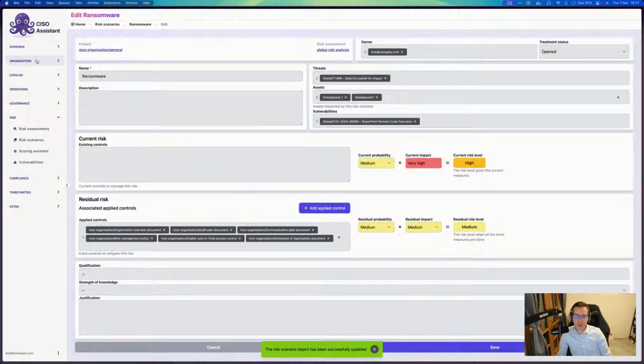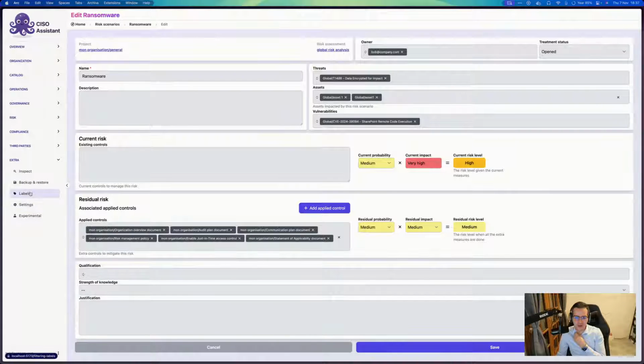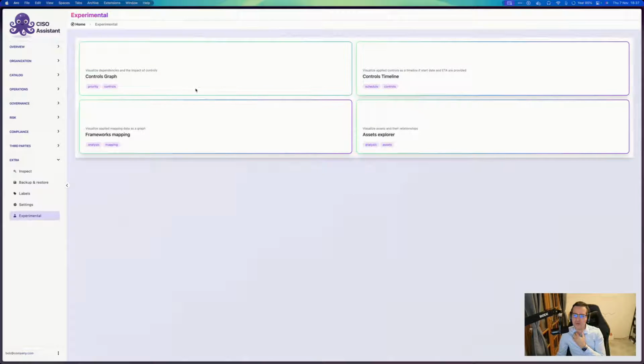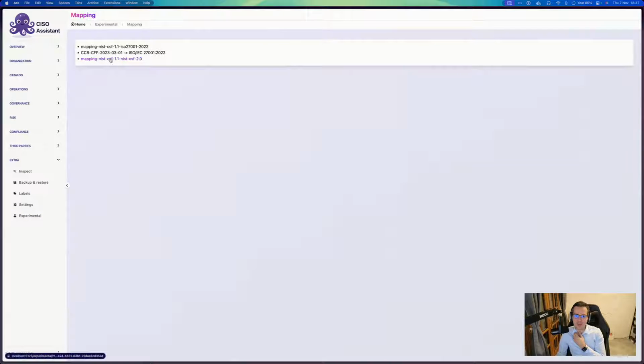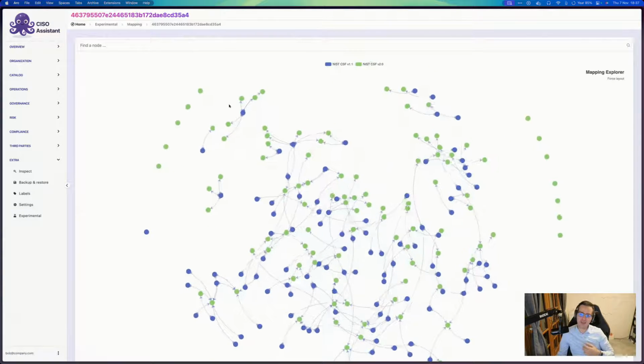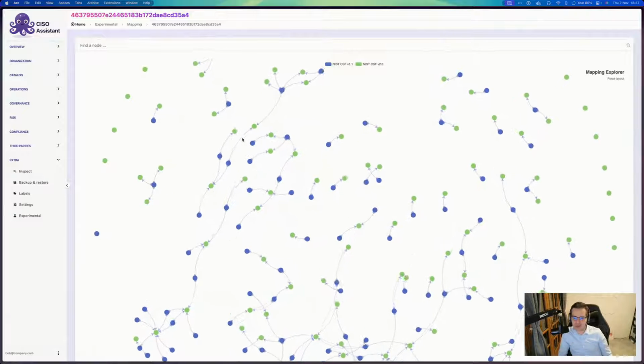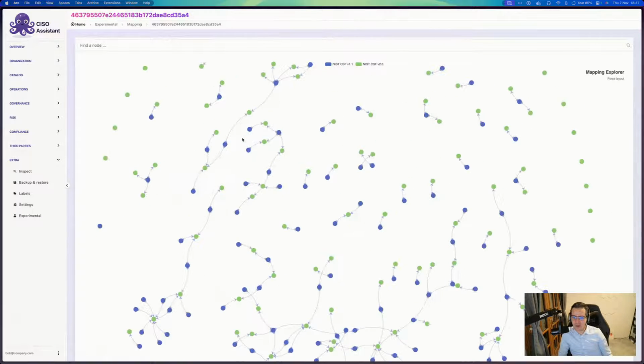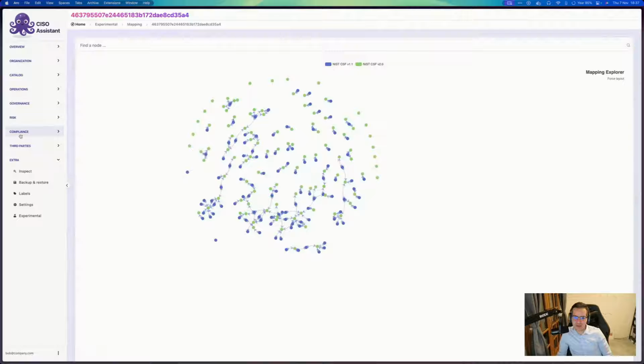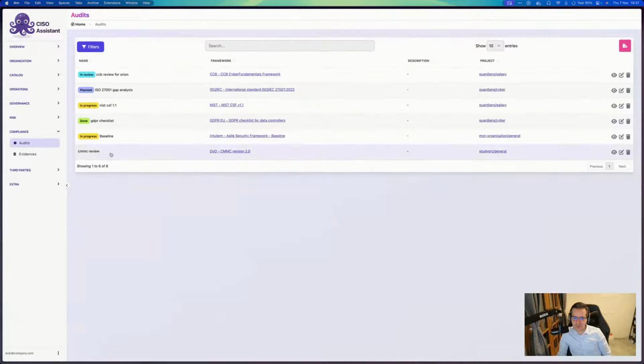Now, I'm going to maybe showcase some of the recent additions that are quite powerful for the compliance part. And there we go. With this cool feature about the mapping, we added also the frameworks mapping explorer. So essentially, this will show you what happens behind the curtain about the automated mapping. So let me illustrate this in an example, because we're quite proud actually of this achievement.